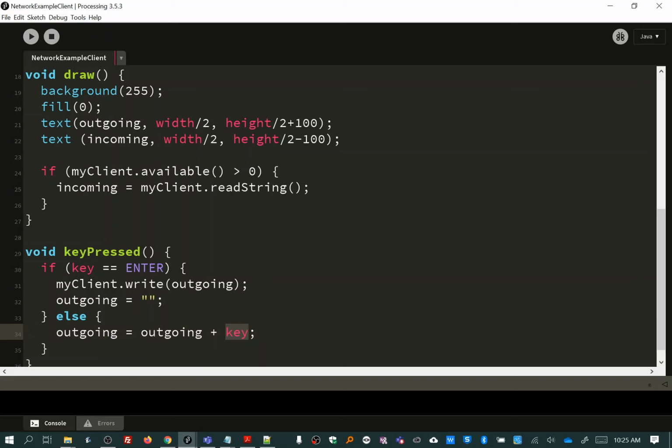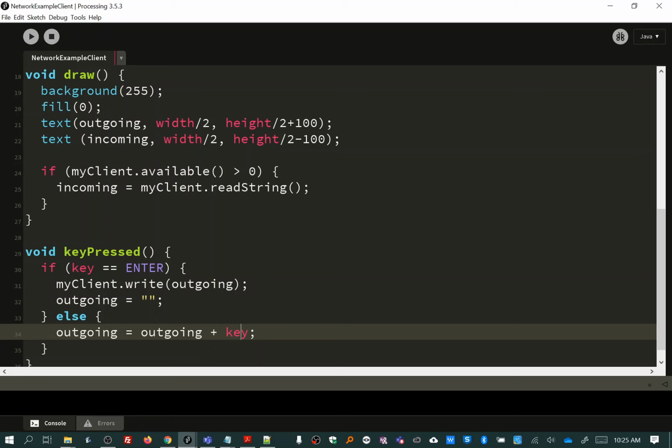It is a character. A character is like a single letter or number, or symbol of some kind. However, if you add just about anything to a string, Java knows and Processing knows to convert the whole thing to a string. The string wins if you concatenate a bunch of things together, and it's got a string in there. Then the string is going to win. So this becomes part of the string.